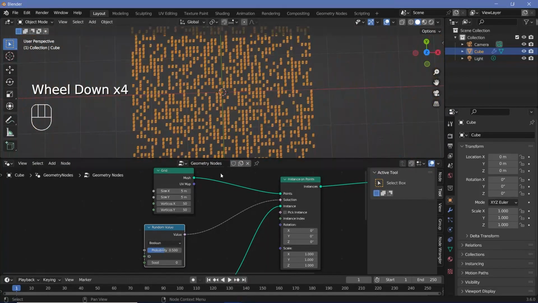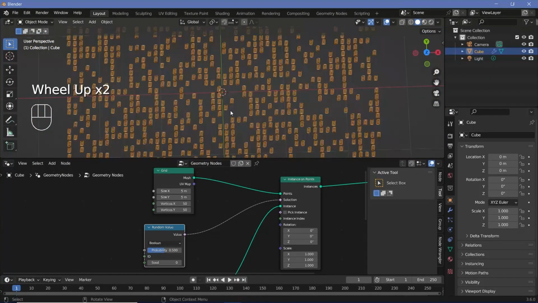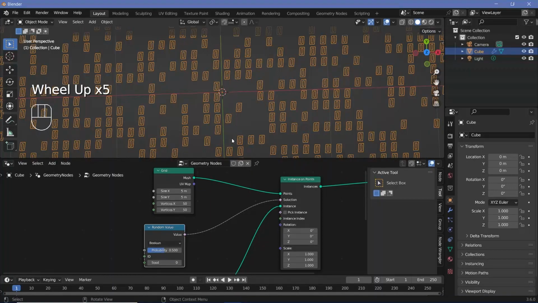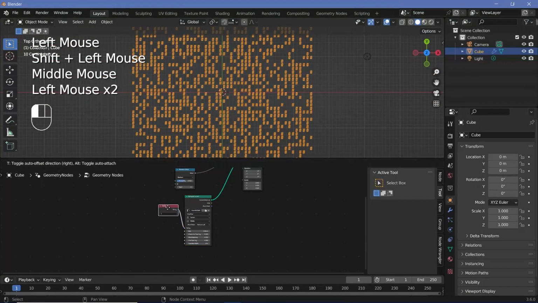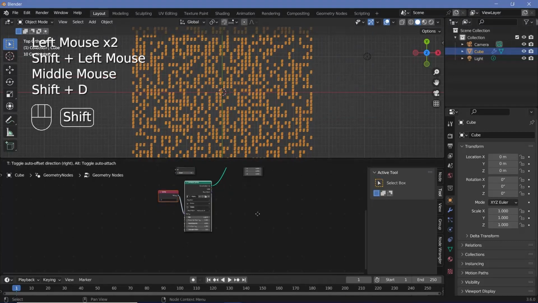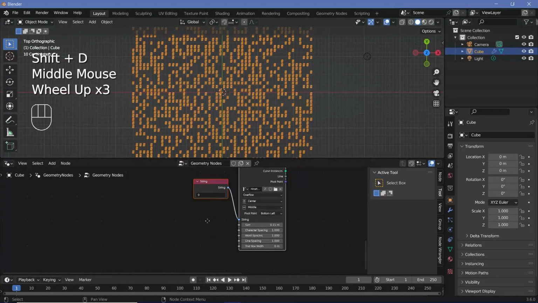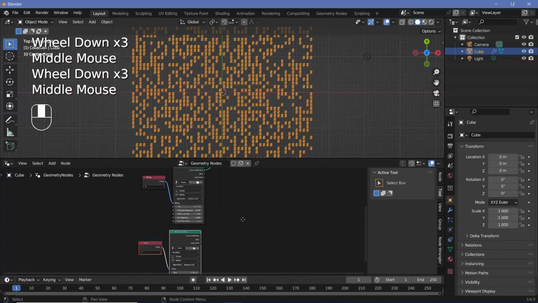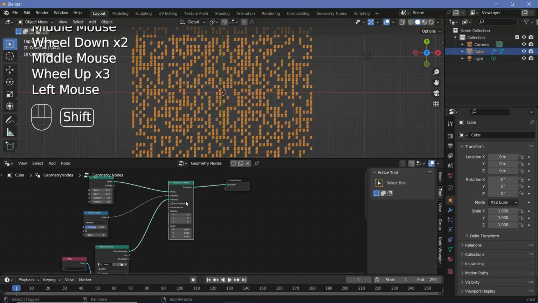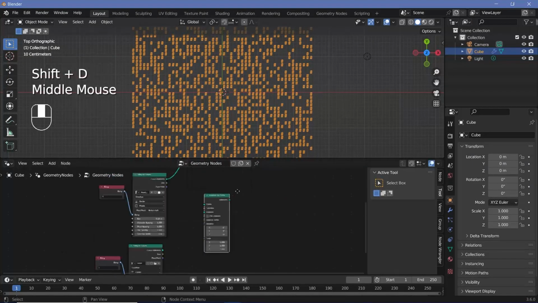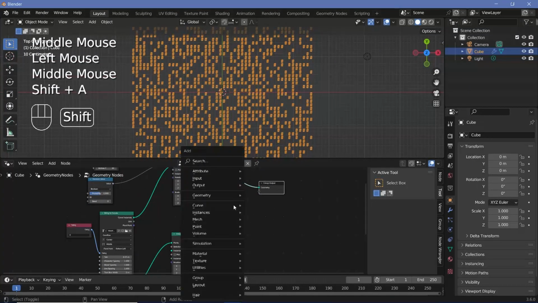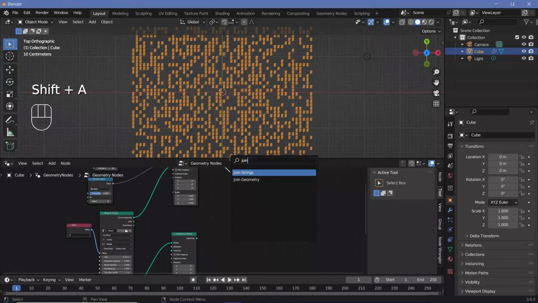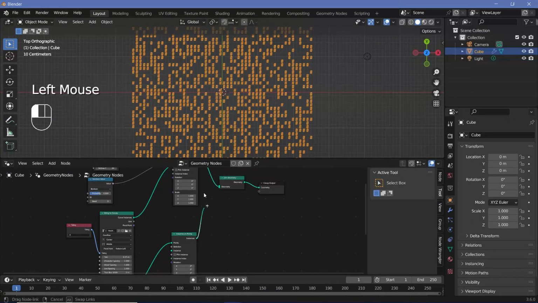Now we have 50% of the vertices covered with zeros randomly, but we have to get the other 50% to have ones. So to get that, I'm just going to duplicate this string and string to curves node by shift selecting both of them and then pressing Shift D to duplicate them, and then changing this string from 0 to 1. Then I'll go ahead and duplicate this instance on points node by pressing Shift D, bringing it down here and plugging this curve instance into the points, and then I have to join both of these using a join geometry node. I press Shift A, search for join geometry, and I can plug this instance in here.